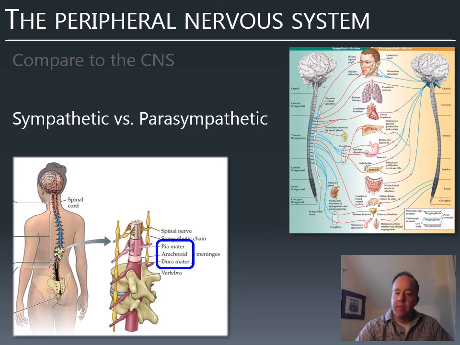So know individually how individual components of our physiology are affected by the sympathetic and parasympathetic nervous systems. So heart rate, for example, the diameter of airways, digestion. How are these affected by the sympathetic and parasympathetic systems, and what is the purpose of those systems? What do they let us do?